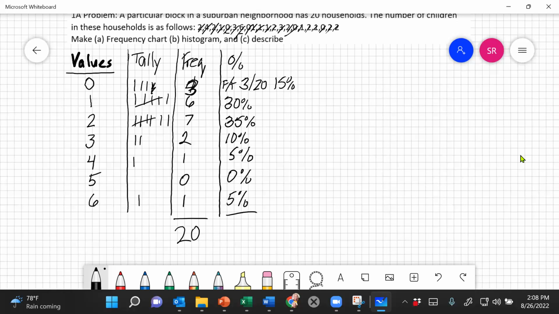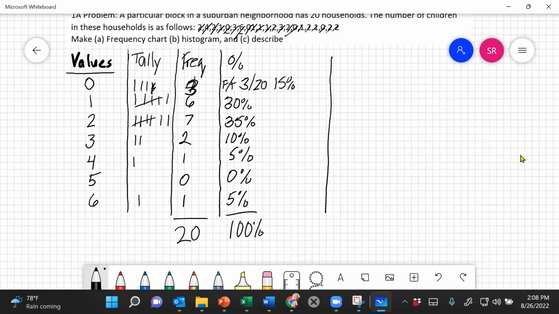And if this is done correctly, it adds up to 100: 30, that's 65, 80, 90, and 100%. So we've done well with this, except for whatever went wrong up there. And now we go ahead and make our histogram. And so let's make sure we get our proportions right.